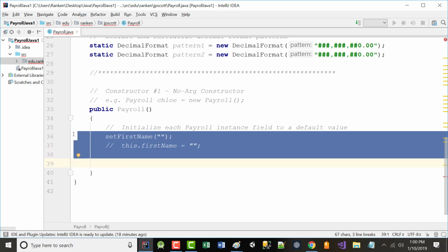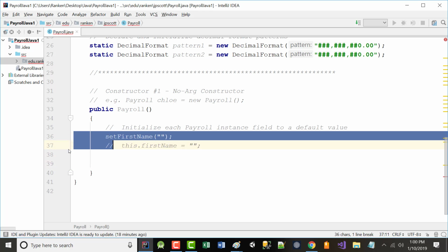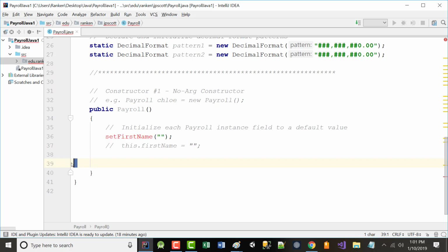Since we've got a set first name, you might even have guessed this already, we're going to put in a set last name. So you can type it if you want, or you can just copy the top one, paste it in, and change it from first to last.